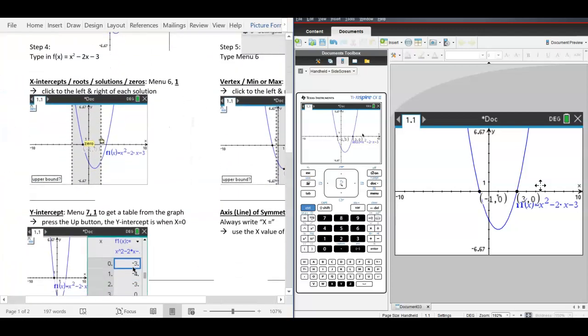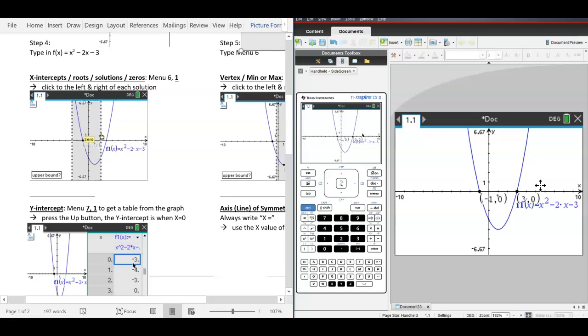We're going to write it right here in this blank. So what was it? -1, 0 and 3, 0. Everyone's writing that down? We found our zeros. Write them right here.